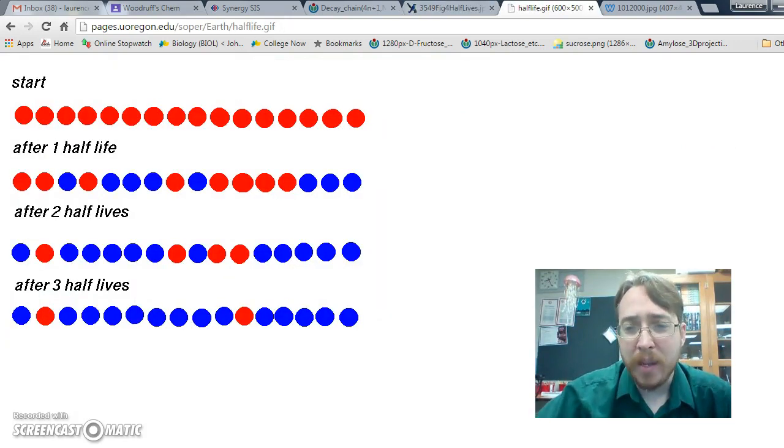So let's take a look at this. What's happening to the substance? If we assume that each one of these is an atom of our radioactive substance and all of them belong to the original substance, after one half-life, about half of them will have decayed to something else. And that's what the blue represents. The red is our radioactive and the blue is our stable substance. If we have another half-life, half of what's left will decay. And if we have another half-life, half of that will decay.